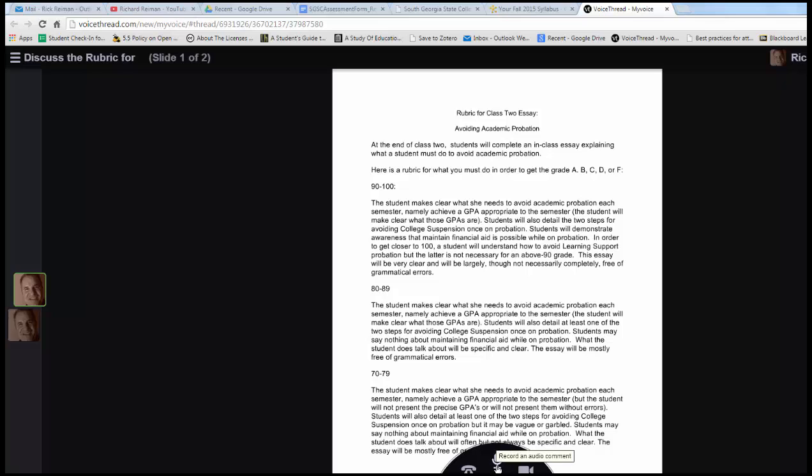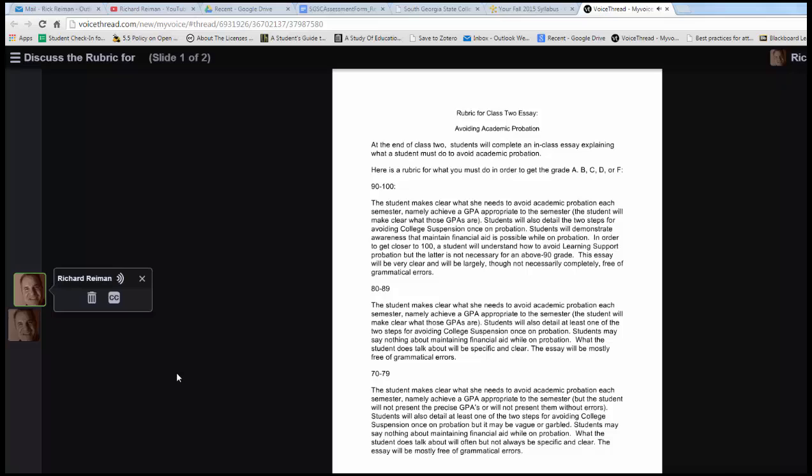When they leave their voice comment, of course, if they use the microphone icon, they have to have a microphone attached to the computer. By leaving a VoiceThread comment, their comment will appear over on the left side of the screen. So again, if they listen to this VoiceThread, they will be able to know what they need to do with it. So let's listen for a second.